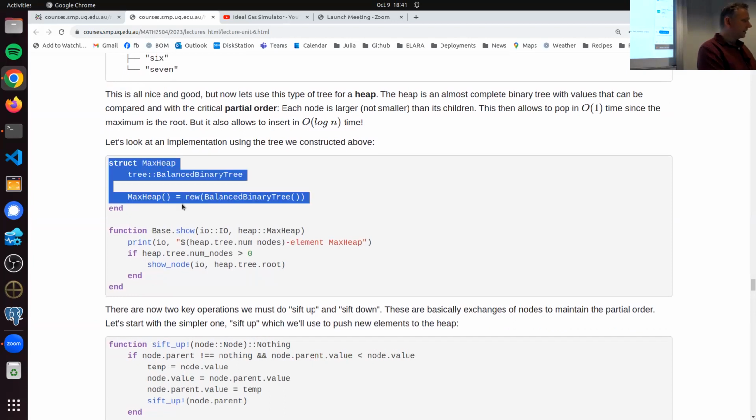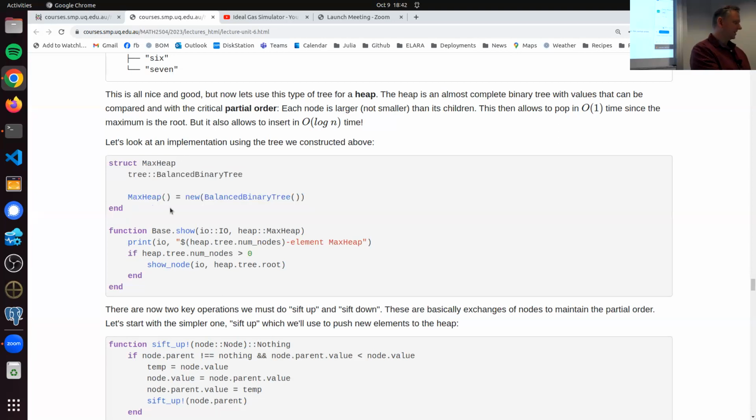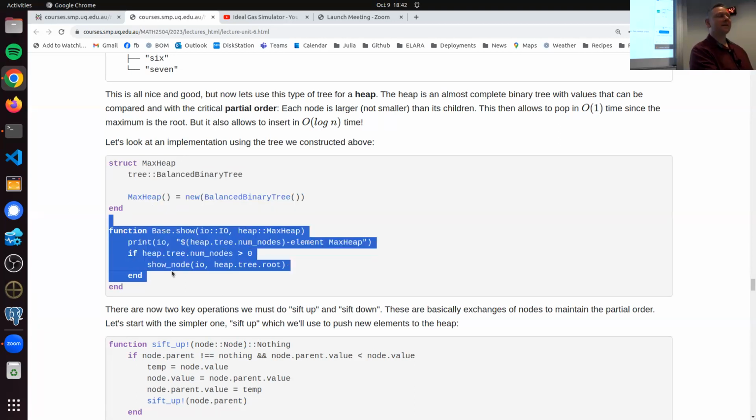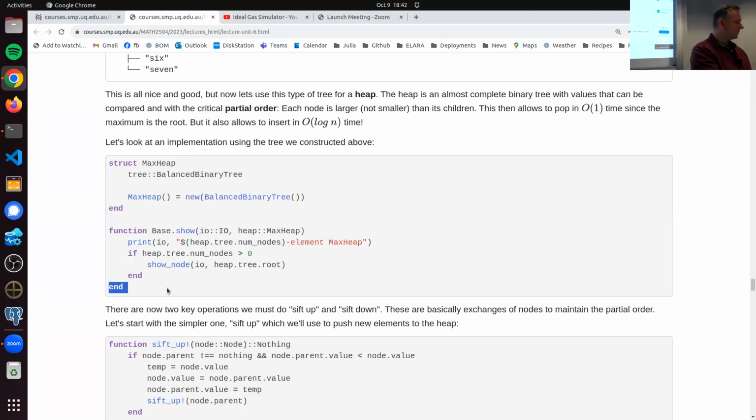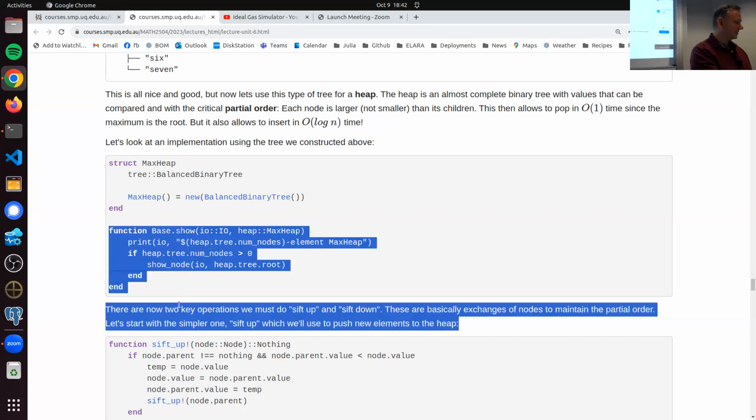We introduce another layer of struct. This is another struct that just contains that other struct. This is a neat thing to do in Julia, something you do all the time: you encapsulate something else and change its behavior. You do this kind of thing all the time in data structures. You wrap one thing in another thing, and it behaves differently, or you tell it how to behave. And we can show it, exactly like how we showed the other one.